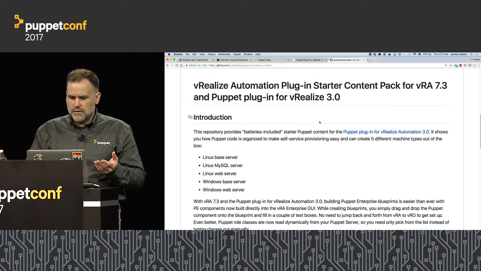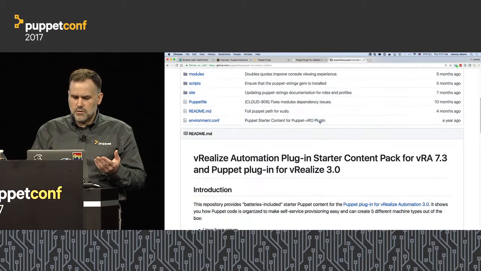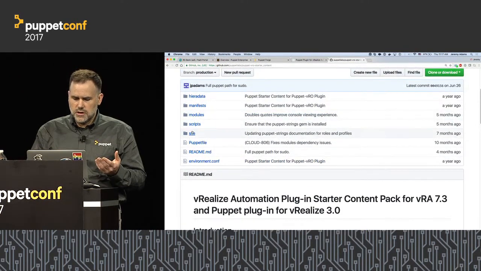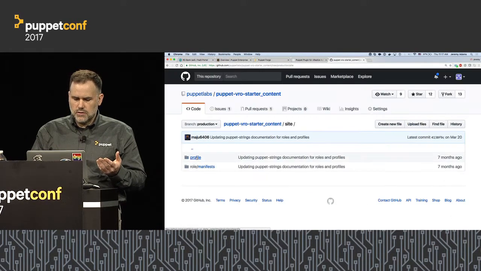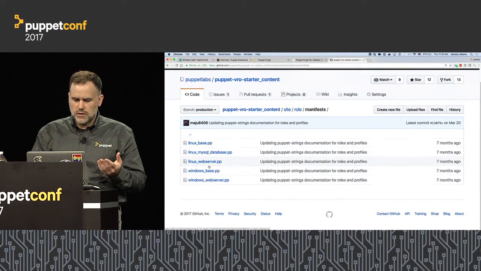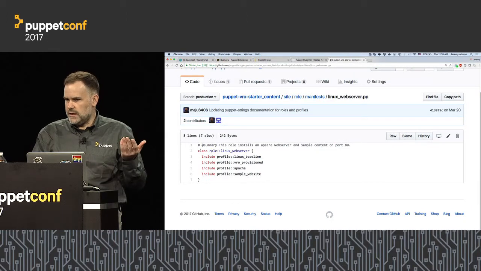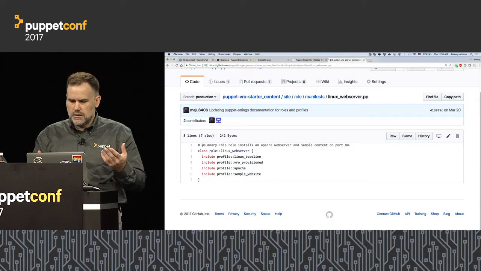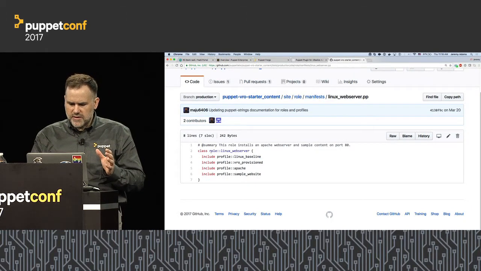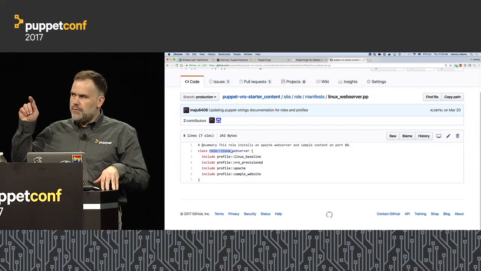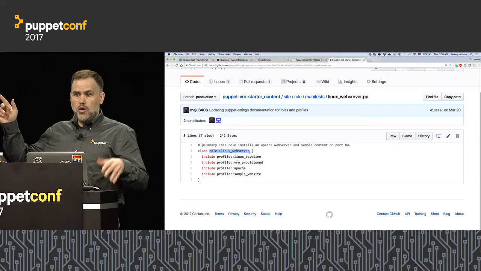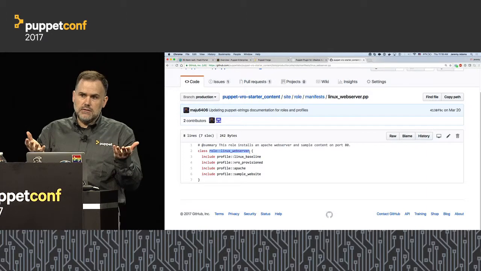So all this content, the idea was to go standard roles and profiles approach. If you've got a role like your Linux web server, then it's literally a role class made up of a bunch of profile classes. And those are the things that actually implement everything. But what we tried to do is say, hey, could I just point at a single thing, at this role, and be done? And you can.